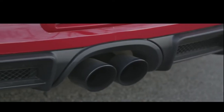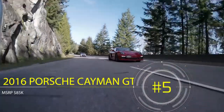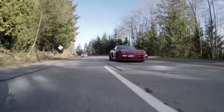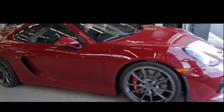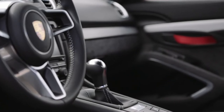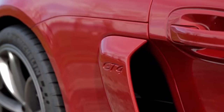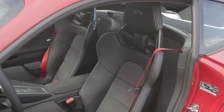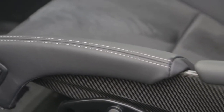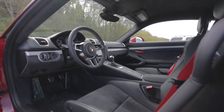Another Porsche comes in at number 5 — the 2016 Porsche Cayman GT4. This is such a beautiful car and for around $80,000 you can put one in your garage. My recent research shows that the original MSRP on this car was $85,000, which would mean it has not really depreciated at all over the last 4 years, making this possibly a fantastic buy if the value continues to hold. I'm curious to hear your thoughts on this one in the comments.